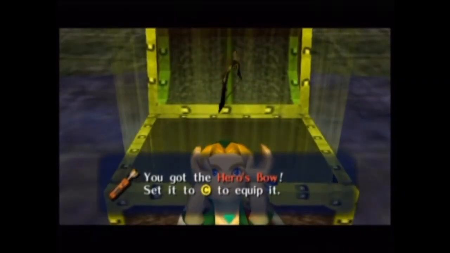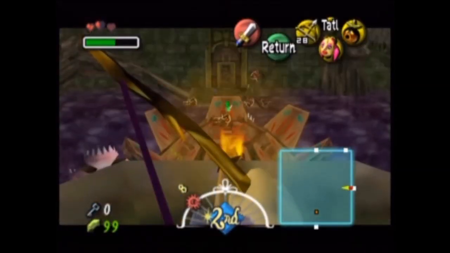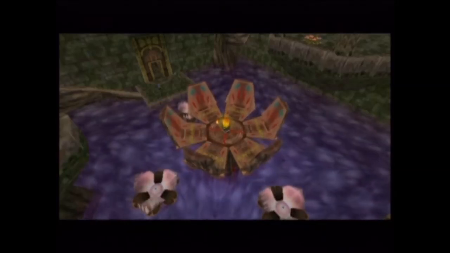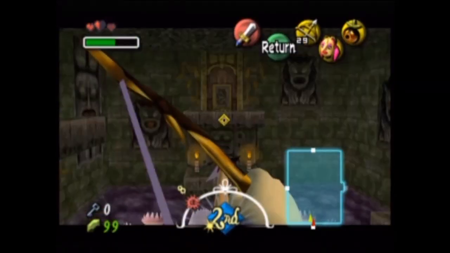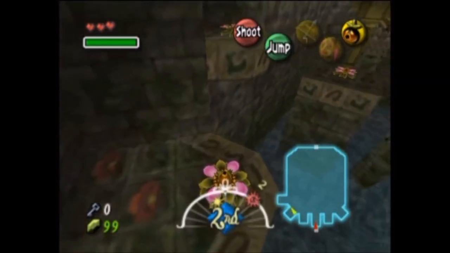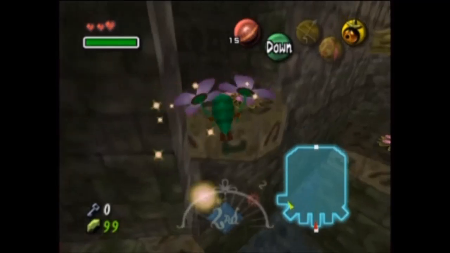This dungeon also has you finding the bow, which honestly is one of our absolute favorite items in the series, and makes good use of it. It's great to take out enemies with, to hit other targets with, and even solve a few puzzles with. And of course, this is the place where the Deku mask is put up to a big test.